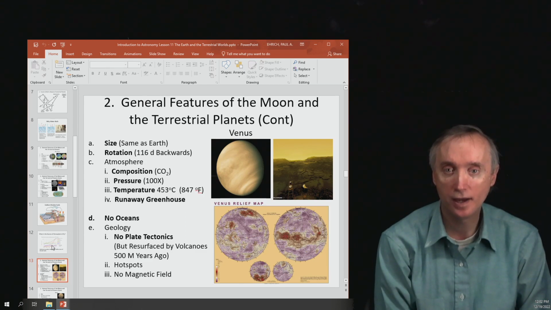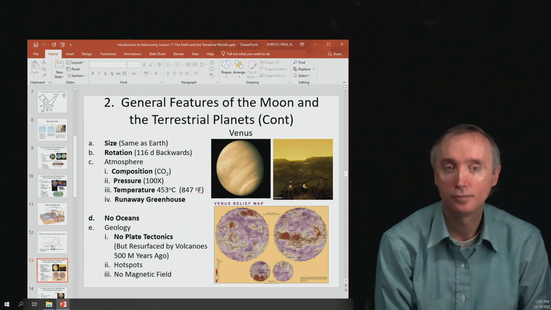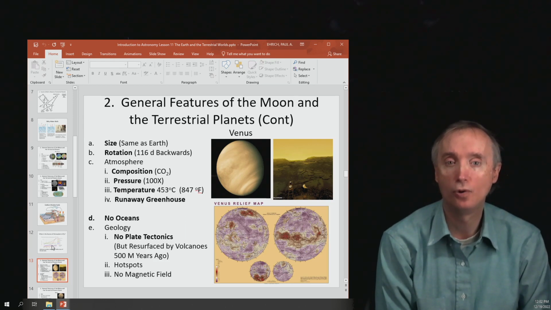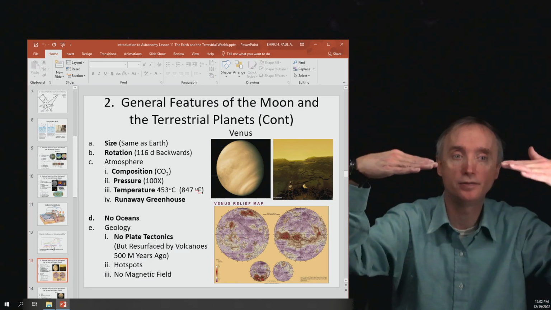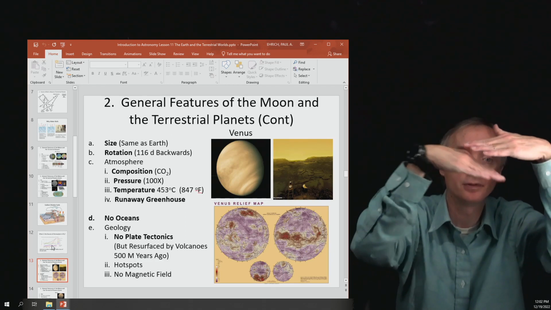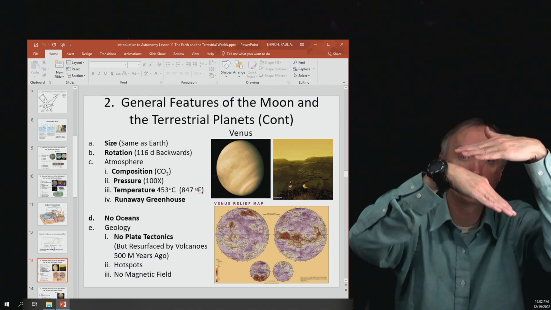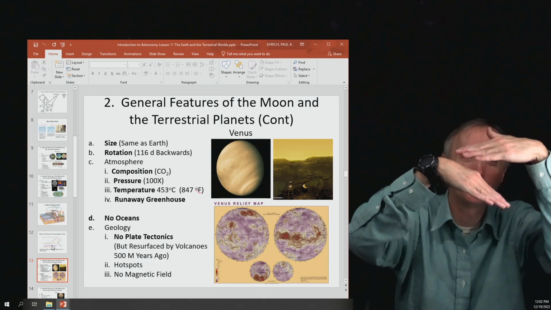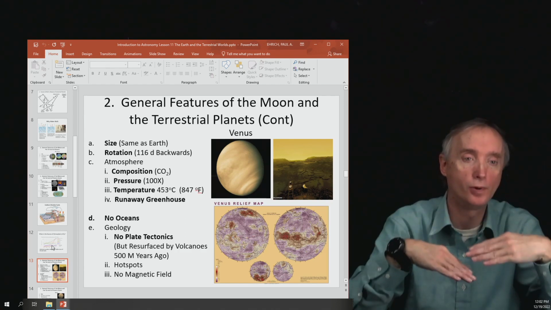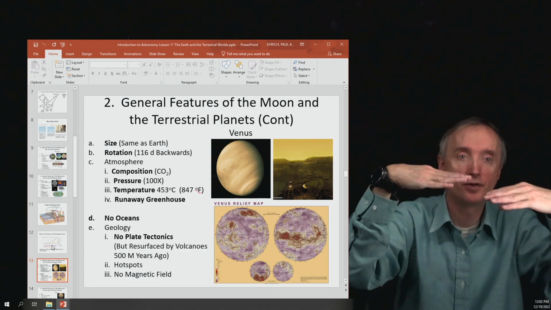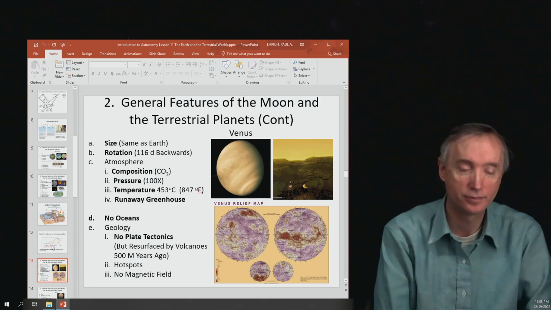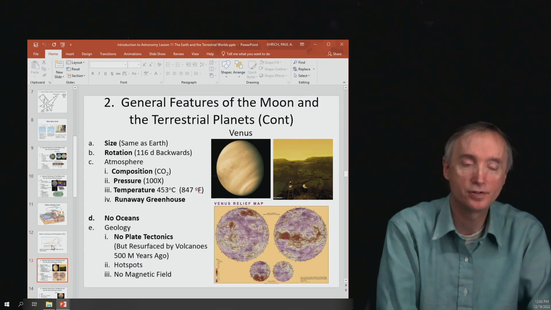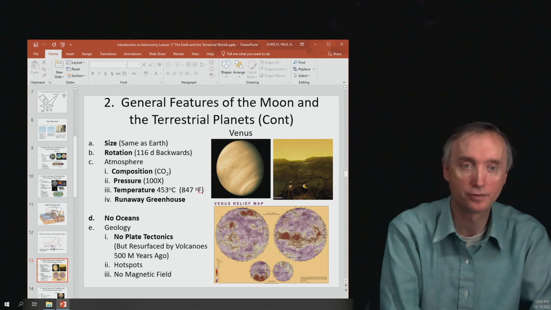And then it doesn't have plate tectonics because there's no water in the rocks, so that when they try to be subducted underneath the continents on Venus, it just doesn't work very well. These lithospheric plates are so stiff that they don't bend. And so that's the reason why the plates basically don't move around on Venus.